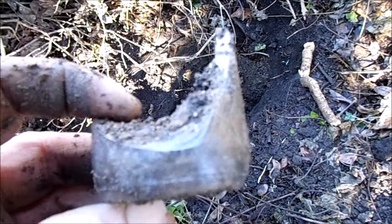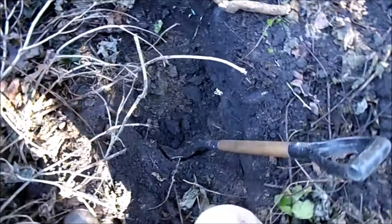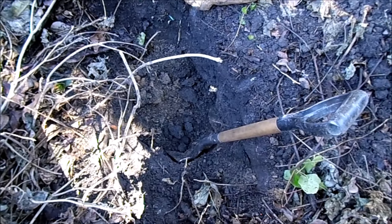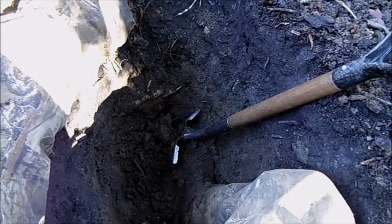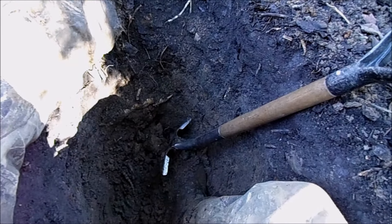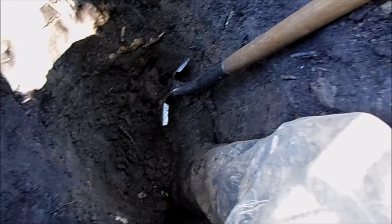Okay, here we are 20 feet away from there. Let's open up a hole and see what's down there. I just found a piece of a soda — it looks like a pre-1910 or 1910 or 1911. Could I have discovered a dump that is way over 100 years old? I sure hope so, because I have been out on the road for two weeks and have had bad luck most of the days.